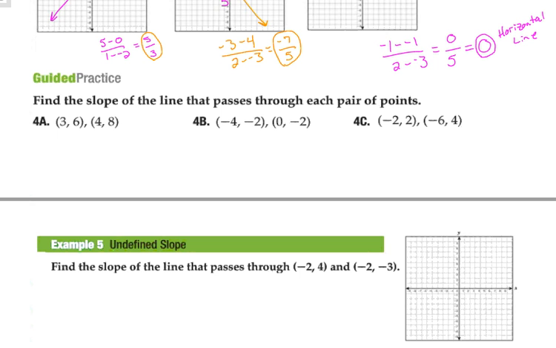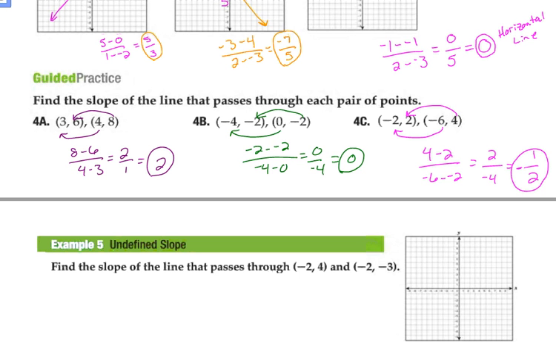I didn't give you graphs here, but go ahead and use that slope formula to find the slope of these 3 lines. Okay, one thing that we didn't see with that example, since they were all fractions, was that if I do get a 2/1, go ahead and simplify that down to the whole number or the integer. So 4a should have been 2. 4b was another 0 slope, horizontal slope, and then 4c we can simplify down to -1/2. Okay, so we've talked about a horizontal slope. We understand that, again, 0 fun there.